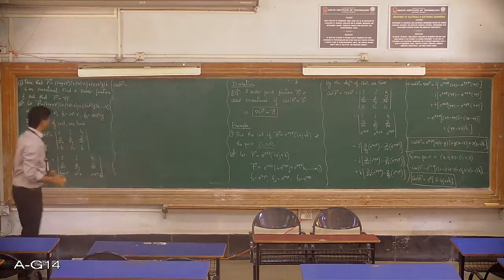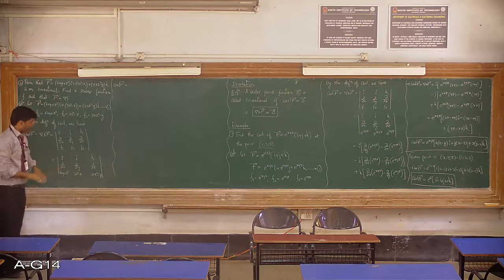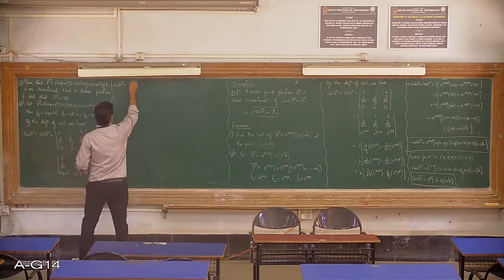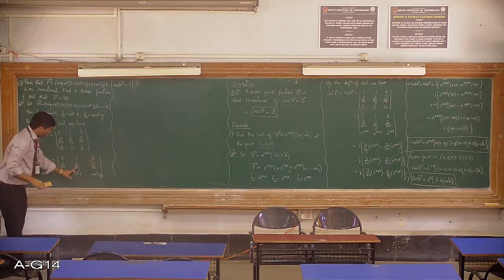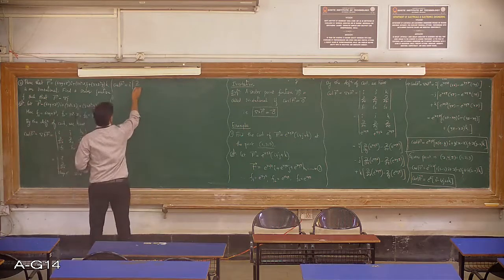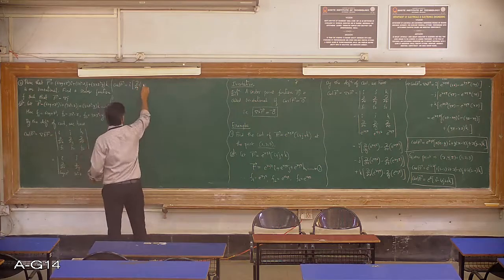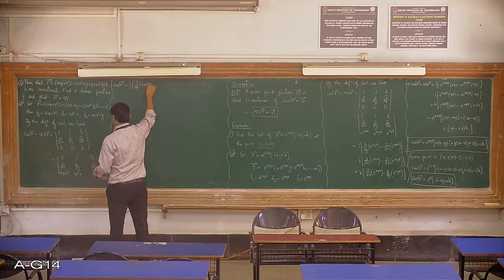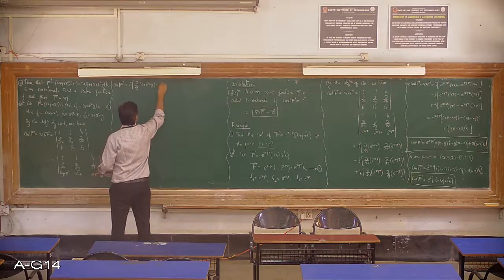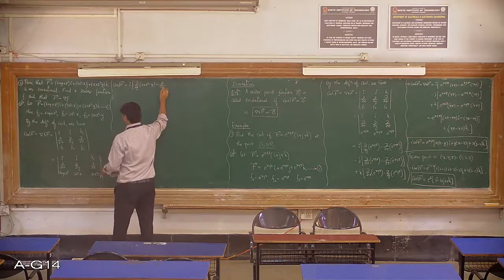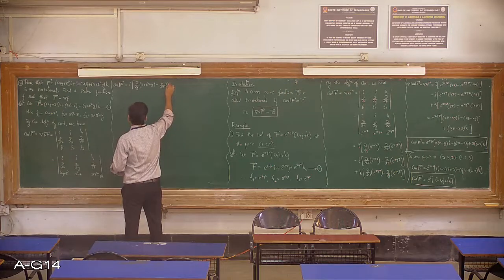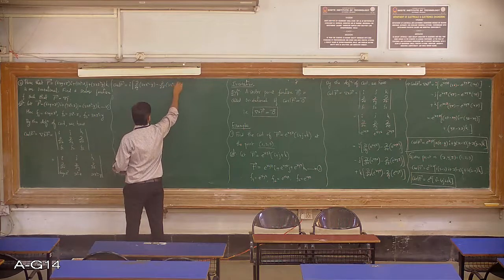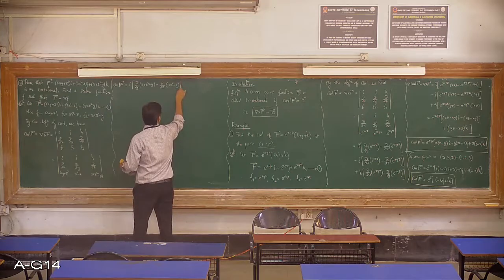Curl F is equal to, so already you know how to do that. i in the bracket, ∂/∂y, you can see first column, first I have to leave ∂/∂x, ∂/∂y into this much, ∂/∂z into this. So therefore ∂/∂y of 3xz square minus y, minus ∂/∂z of, that is 3x square minus z. So close it.